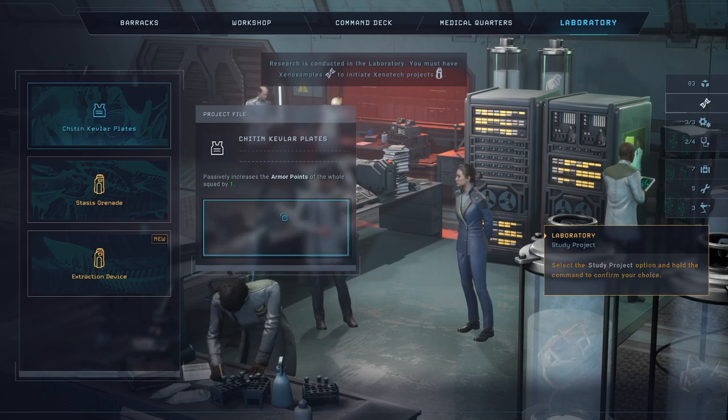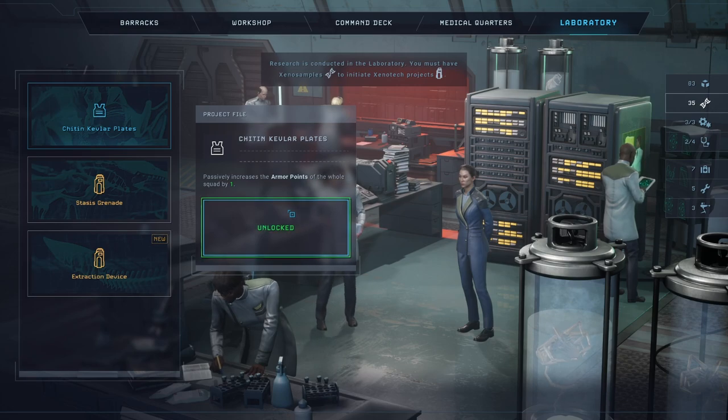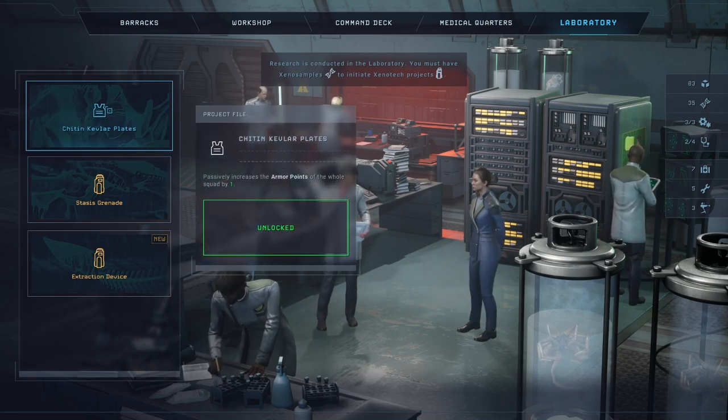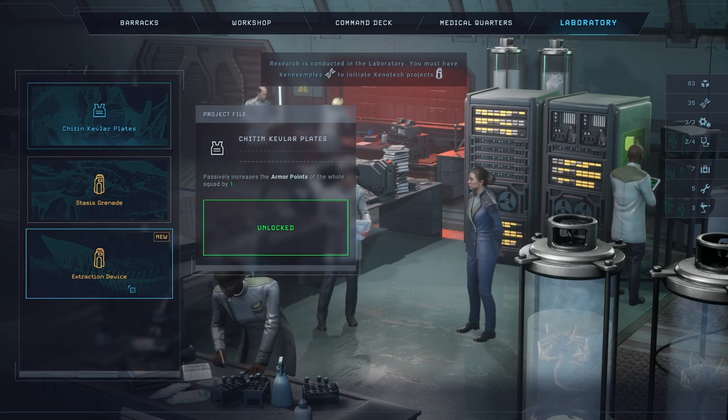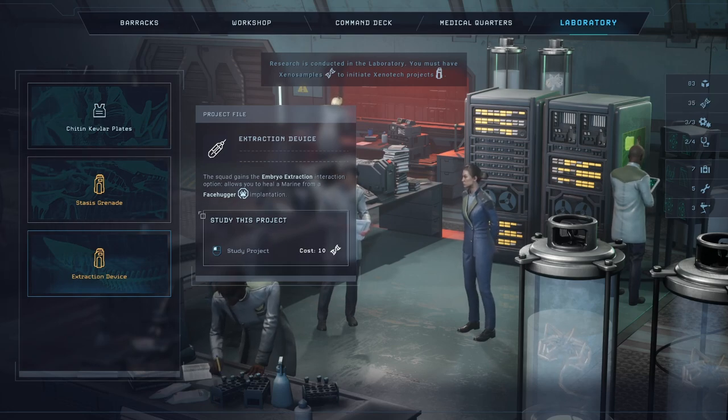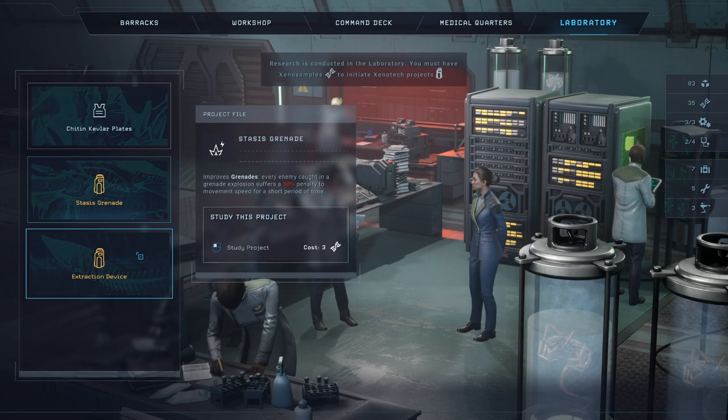Finally, a project worthy of my talents. Alright. So this passively increases the armor point of the whole squad by one when the mission starts. Very nice. This right here allows you to heal a marine from a facehugger. Improves grenades. Enemies caught in the grenade suffer a penalty to move speed. Oh, I forgot we had grenades. I kept on using the shotgun.